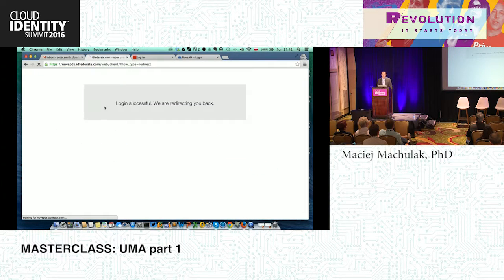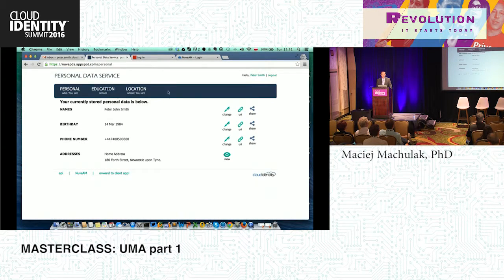This login process is done with one of the proxies that we've built, and it allows the user to sign into an application, and the application immediately gets access to one of the tokens which is required for UMA. In this case, this is the Protection API token. So we sign in, and the application became a resource server at this point.